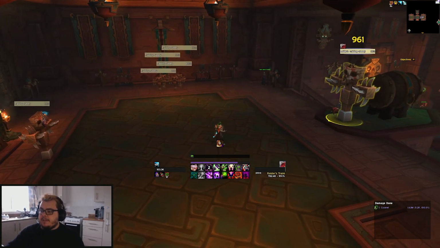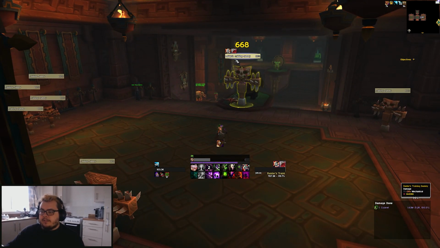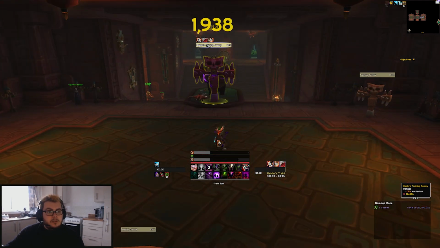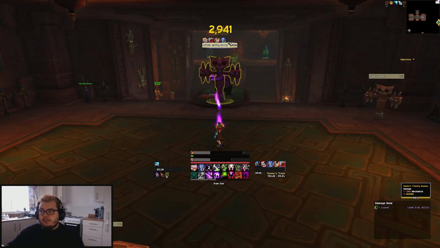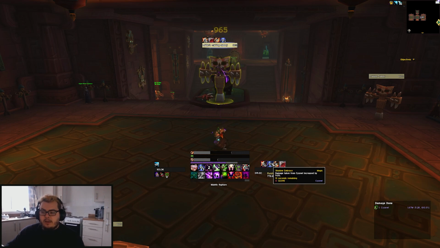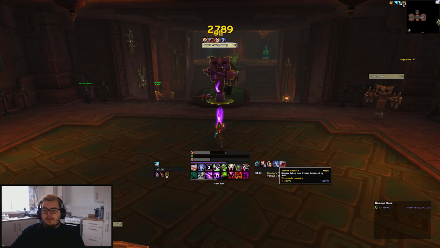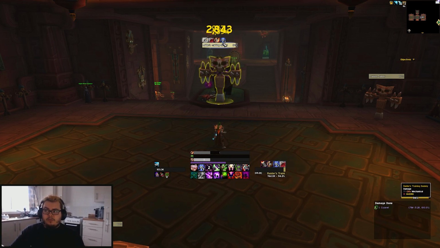So, Plater. I have my own Plater as well. It's quite lightweight, it's clean. It tracks all the debuffs at the top of the target. You know, it tracks your buffs as well. So, for example, I have my Shadowy Embrace that goes on the target. Tells me that my damage is increased by 9% on this target, providing I keep it up at 3 stacks.